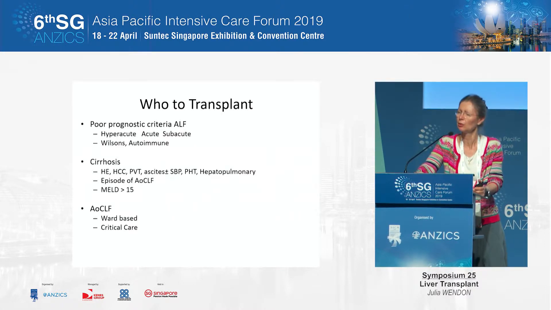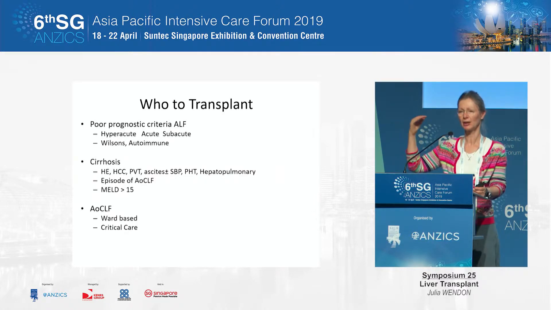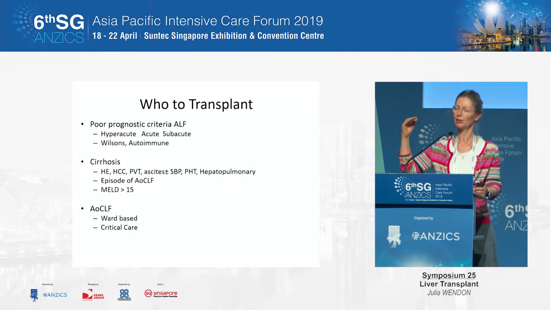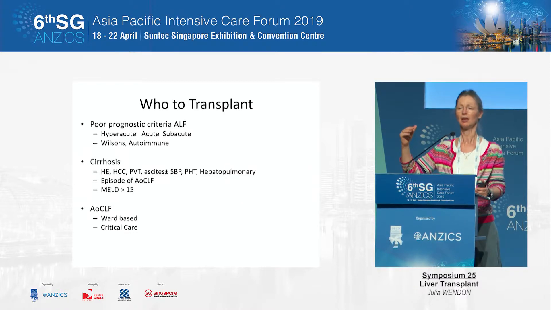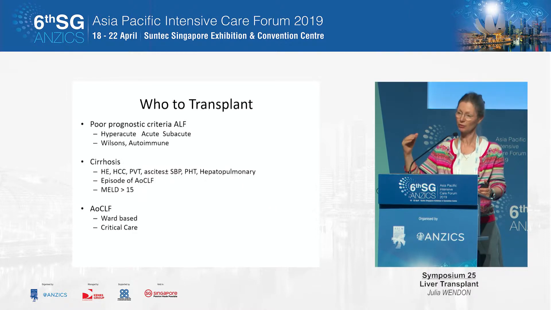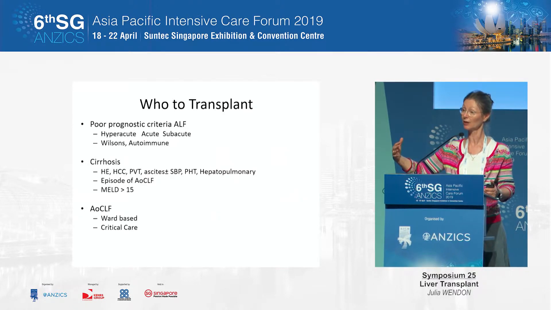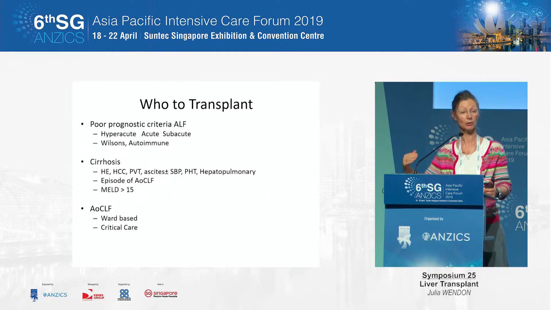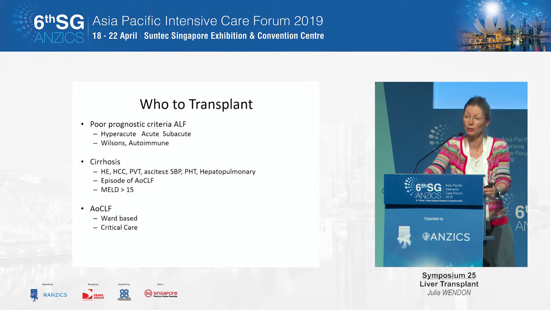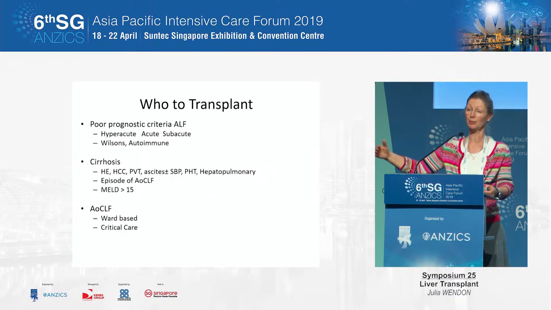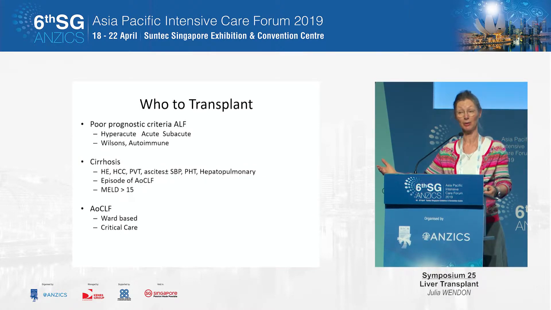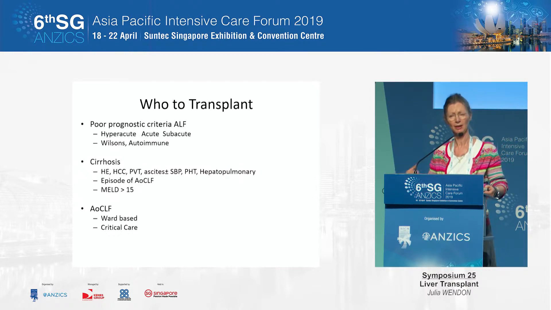One of the first decisions is who you're going to transplant and how you're going to rationalise your decisions with regard to the waiting list. For most of us, we have acute liver failure with a set of criteria, and cirrhosis — which incorporates acute-on-chronic liver failure — with a separate set of criteria and two separate waiting lists. Chances of getting transplanted with acute liver failure are considerably higher than with cirrhosis or acute-on-chronic liver failure, where death on the waiting list is significant. One should not transplant people with a MELD of less than 15, because the risk of death during the transplant period is then greater than survival over the next 12 months.